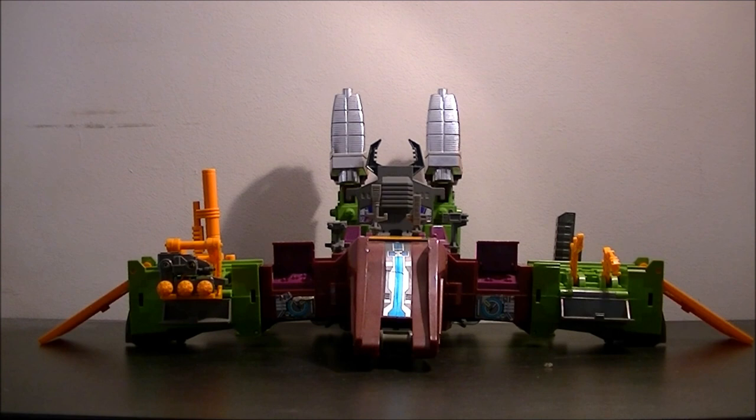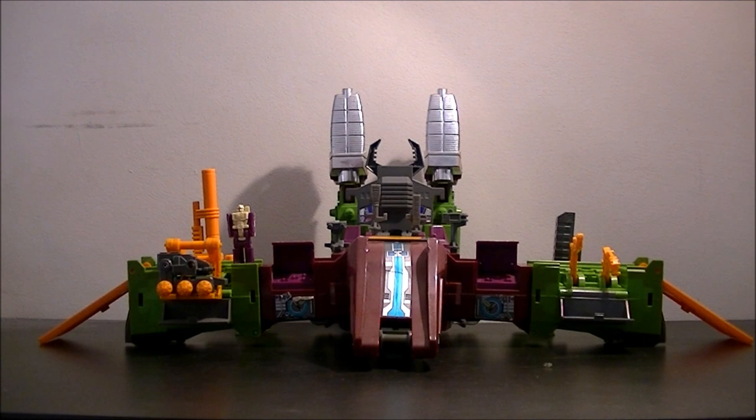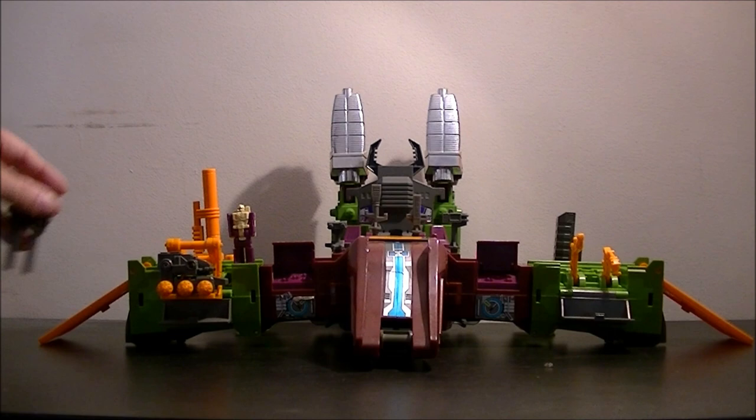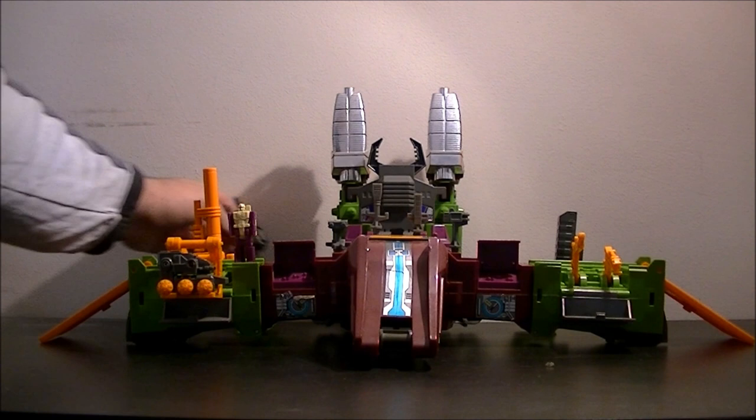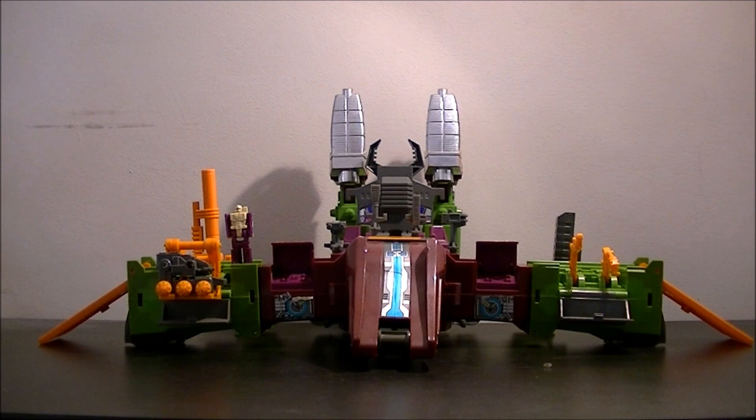I have to say, in base mode it is quite impressive. You can have Zarak standing around — it's actually quite an impressive looking base. It is lacking somewhat in weaponry, but it's got lots of little parts that come with him. Now all of them have a slot, except for the guns — you're always left with the kibble. You could attach some at the back so you don't lose them, but at least two guns will always have nowhere to go. This mode has the least loose kibble, and there is no one mode of Scorponok where you can fit everything on him.